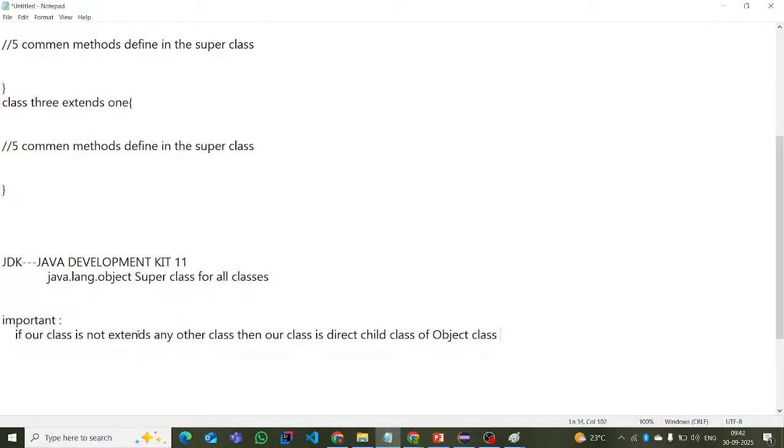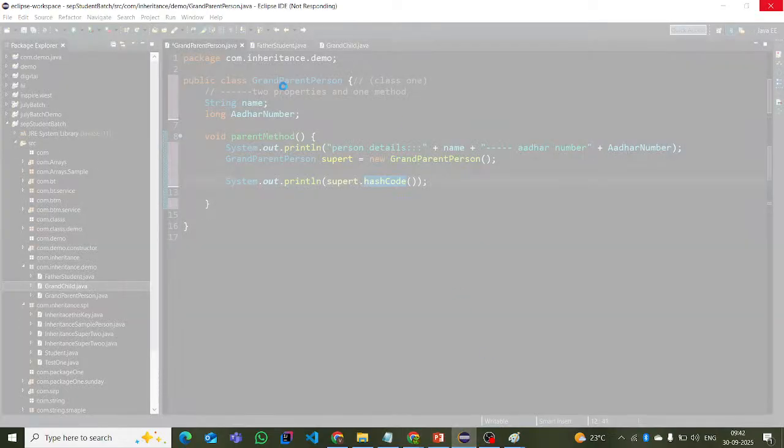If our class does not extend any other class, right? What is our class name here? GrandparentPerson. This is the one class. It is not extending anything, but we are getting some methods, nothing but hash code, right?